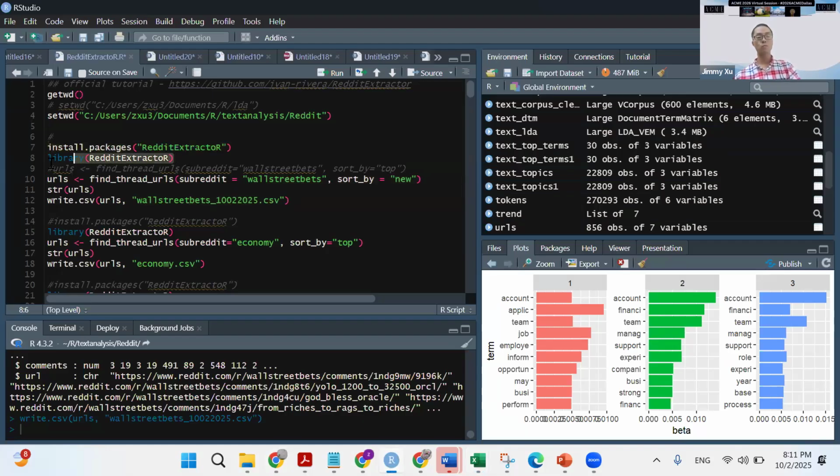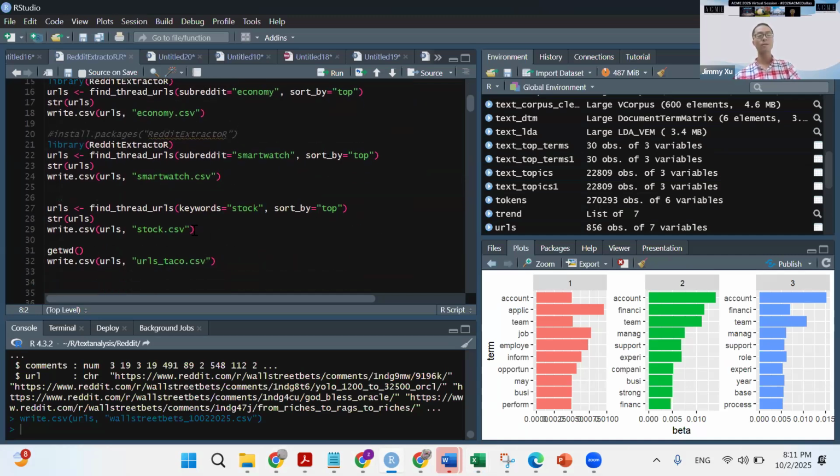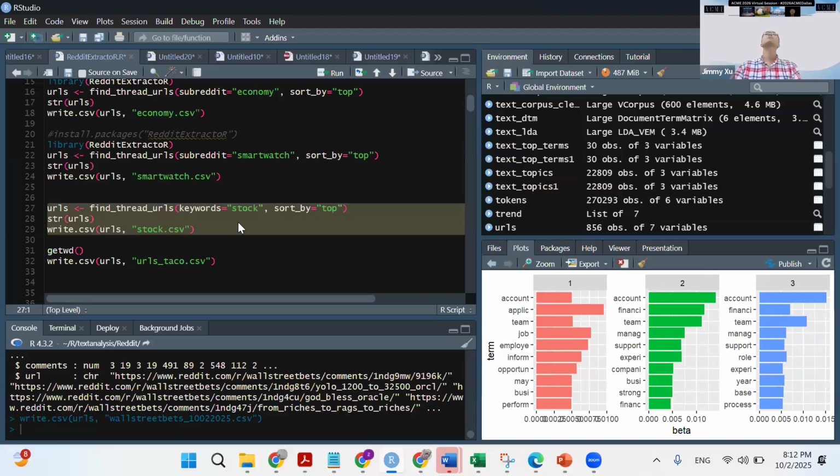Okay, how to do it? Again, I think I have something here, but I could be wrong. Let's say I want to just search individual stocks. Say I have a different function, which finds the thread URLs, keywords. Now, let's say you can replace stock with smartphone. And then you can replace with smartphone, 1 word, 2 words, singular, plural, apps, Android, iOS, any keywords you could imagine. Okay, so let's say I'm going to use stock and click.